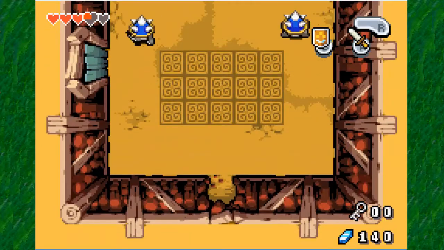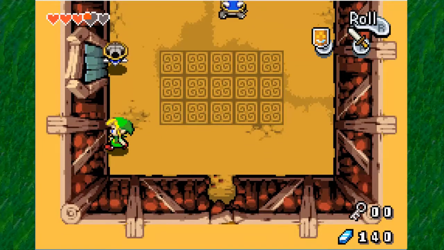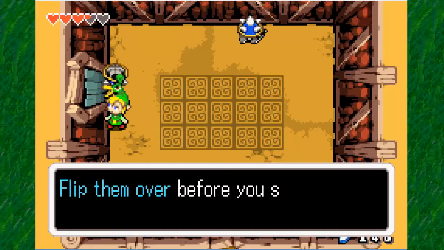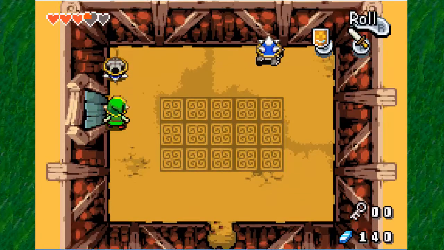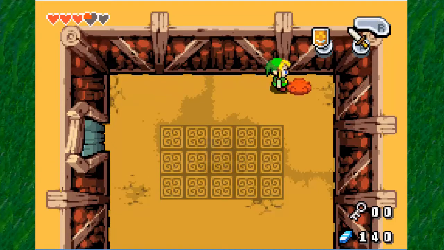And we're getting fine. And the enemies, these are basically spike beetles. You have to hit them with your shield to flip them on the back so that you can attack them. Your sword won't make a dent in their thick armor. Flip them over before you strike. They will rush at you. Basically, it's easier to attack with your shield.